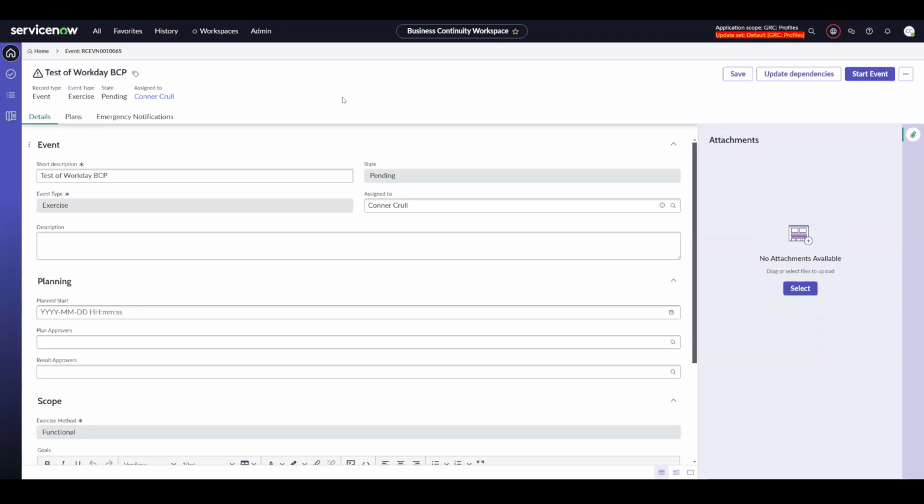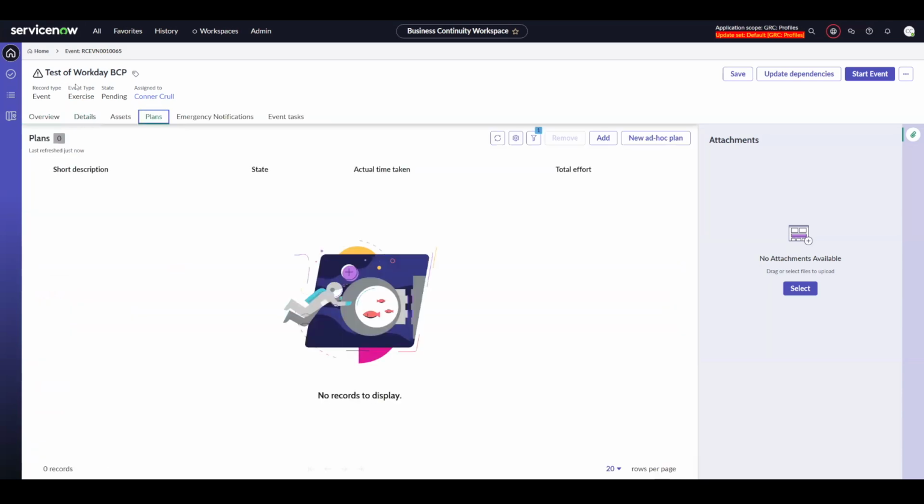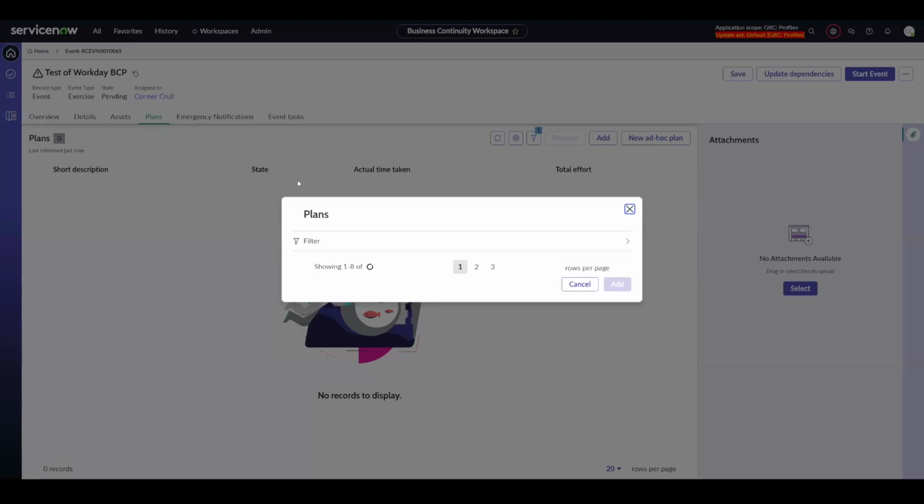Now, this exercise relates to part 2 when dealing with CIP-009, such as testing the recovery plans every 15 months. So that relates to part 2.1 and 2.2. Now what you'll do in here, under your plans tab, is add the plan that we just made.